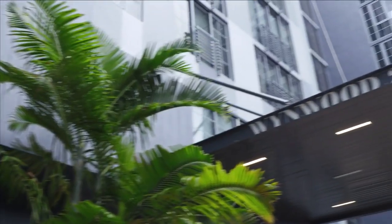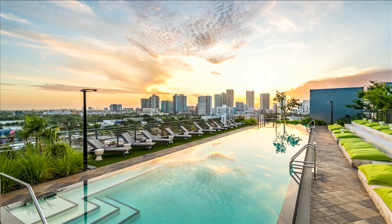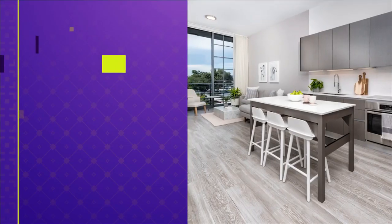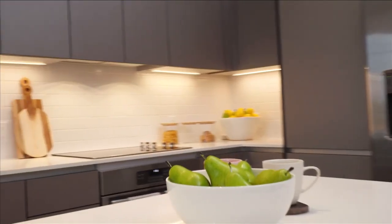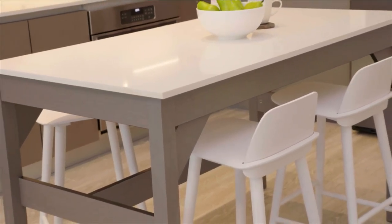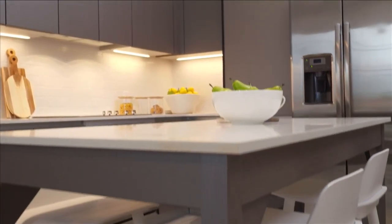We continue our SoFlo Home Project tour of this Wynwood Creative Apartment community with Adam Meshberg from Meshberg Group. Now we're in the one-bedroom model unit at Wynwood 25. This model unit is a 1,200 square foot apartment with one bedroom and one bath — spacious and modern with a touch of urban style. The first thing that caught my eye was that this is like a table rather than a full island with cabinetry, which is so functional. It's definitely such an elevated sense of design.